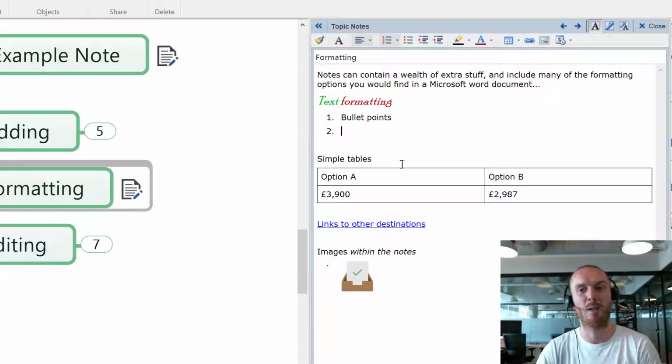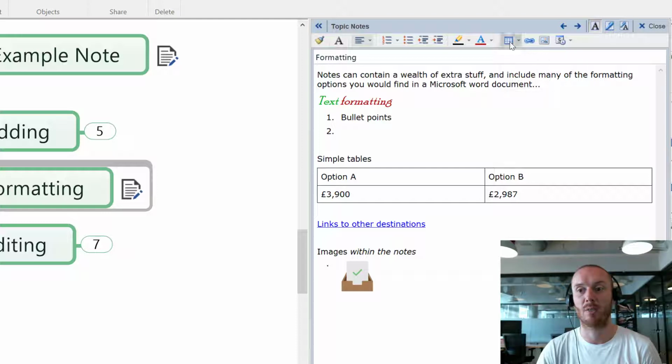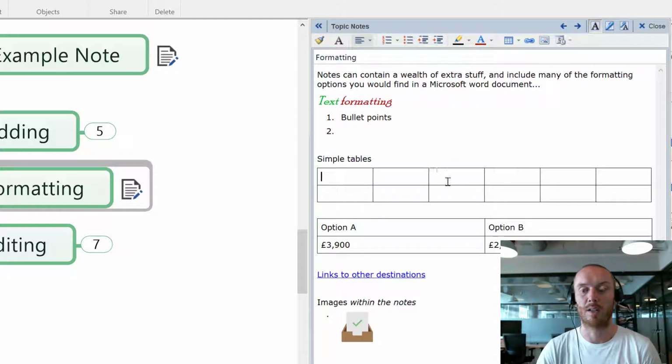Again, we don't want all of this out in our mind map. You've got the option to insert simple tables, again using some of this function up here, inserting a table, how long, how big you want it to be. That'll just insert that. Again, be mindful of duplicating what you might have in other documents. You might just find it easier to link off to an existing spreadsheet rather than try and replicate it in the MindManager document. But again, useful for a quick couple of comparisons and that sort of stuff.